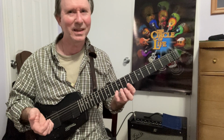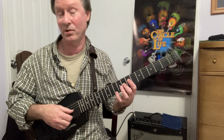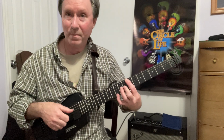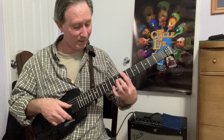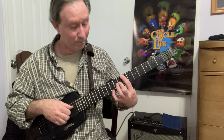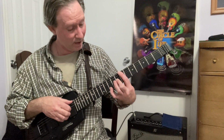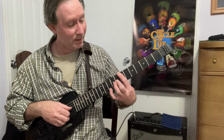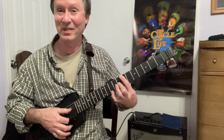That's not normally in a B7 chord. There's usually a D sharp, but you think about that pitch as the sharp 9. There you go. Of a B7 chord, you have the root, the 7th, the 3rd, the sharp 5, and then the sharp 9.